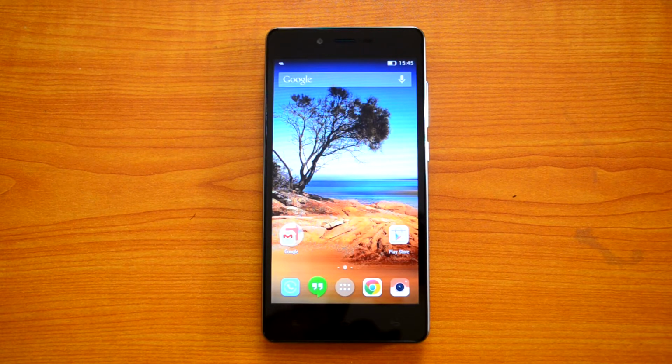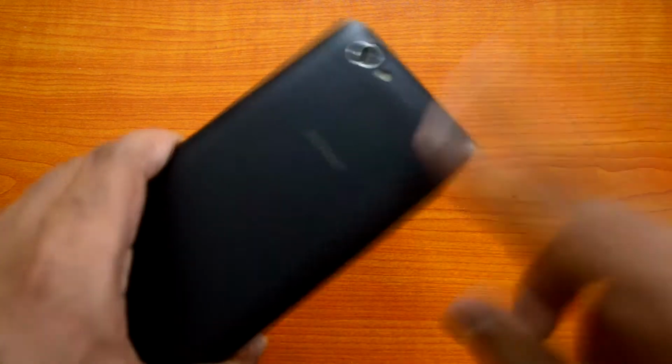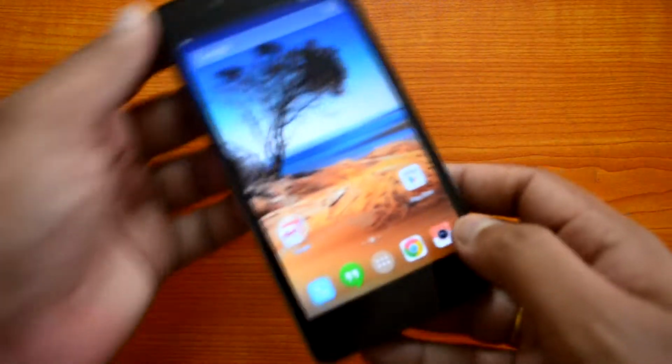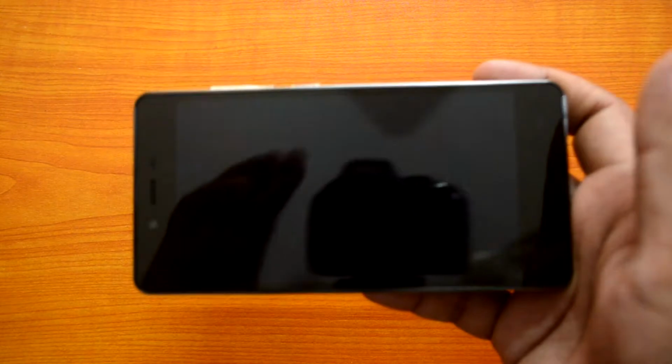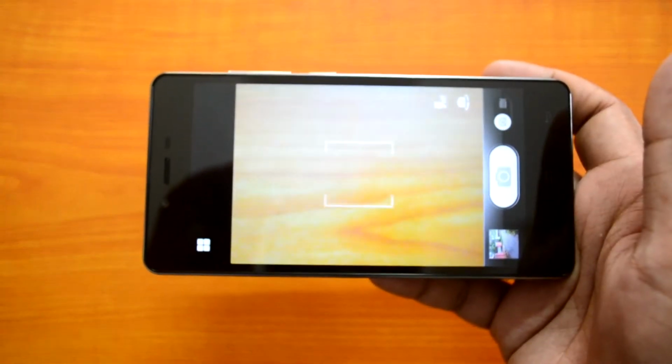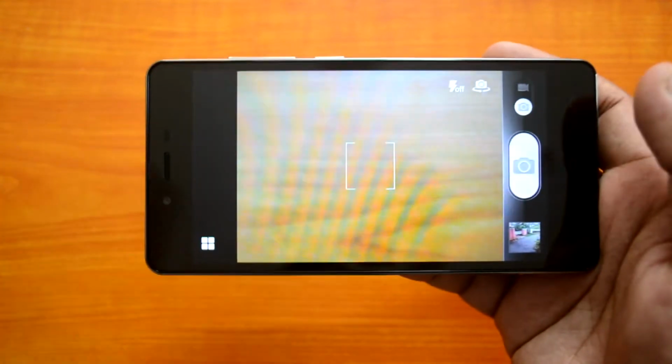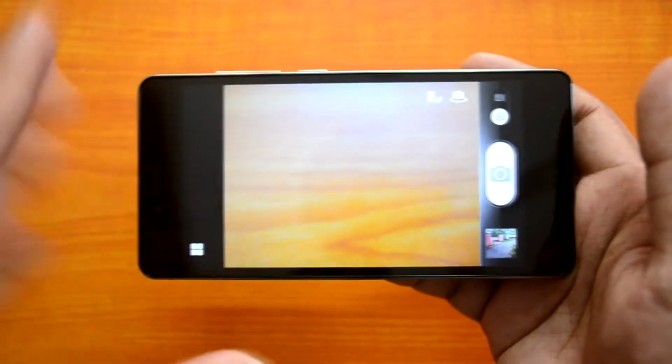There is an 8 megapixel rear camera on the device with LED flash. There's also a front facing camera. So let's open the camera interface. We have already uploaded a video with the camera samples, so in case you're looking for camera samples, just have a look at our video. So this is the camera interface. It's a very simple interface.